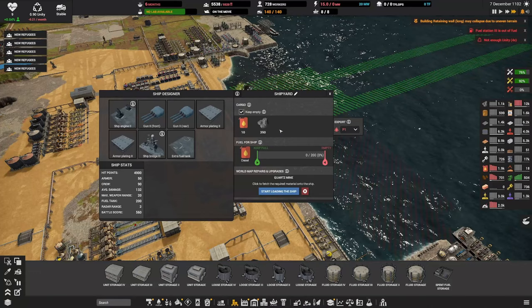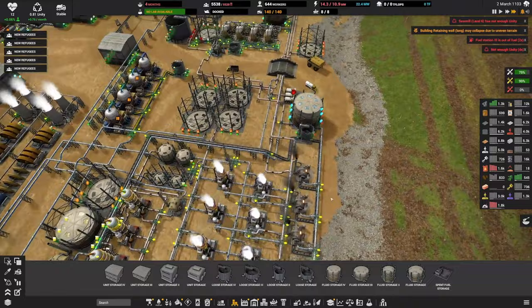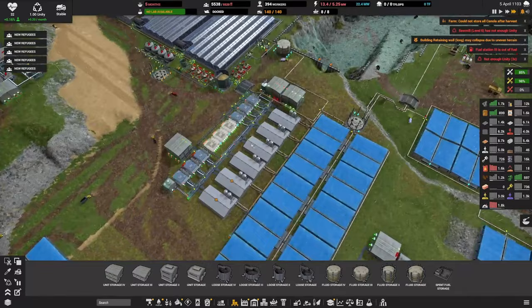Here they come. We have absolutely no power right now. Can I run you guys? 4 megawatts, that's something. There you go. Okay. Nope, you're complaining again. So how are our chickens doing? We have a ton of feed here. Yes, not enough unity, I know.